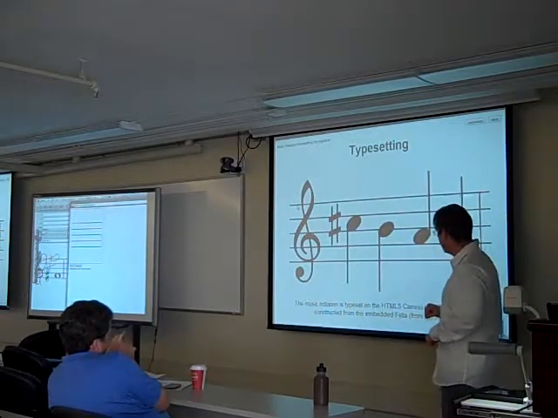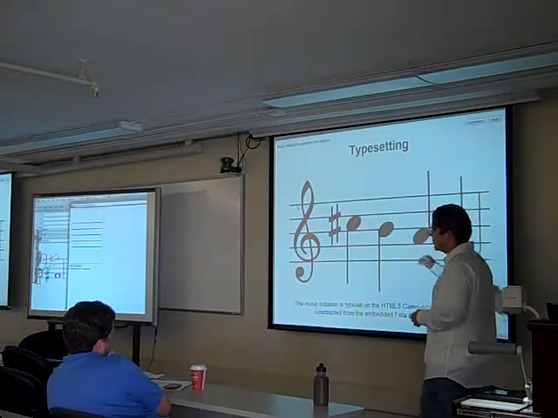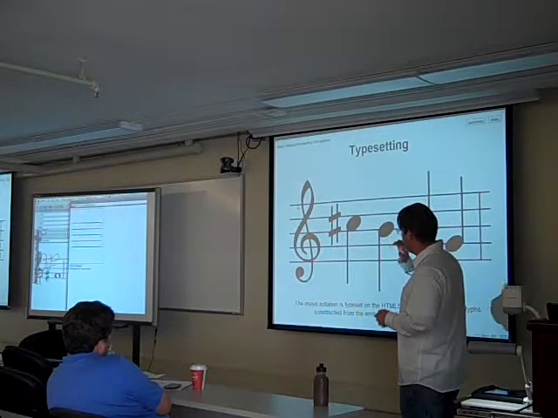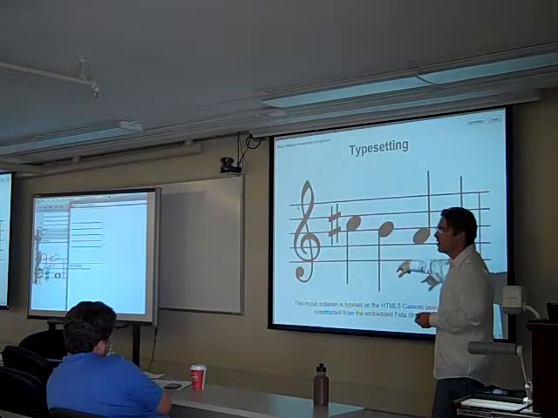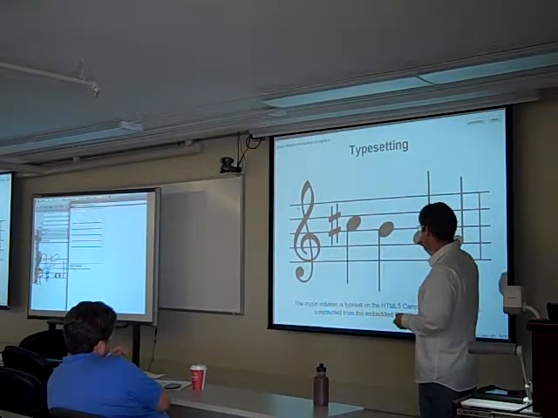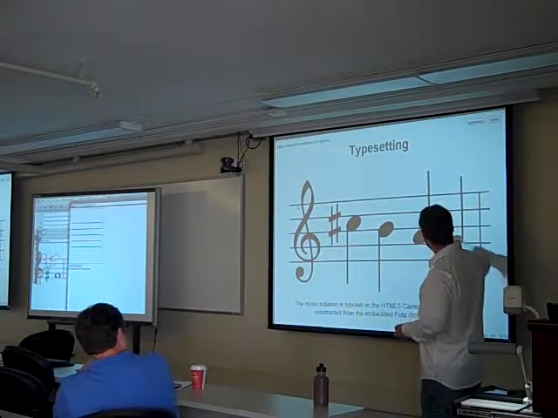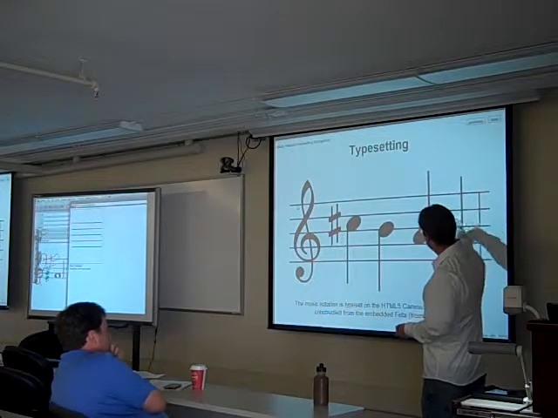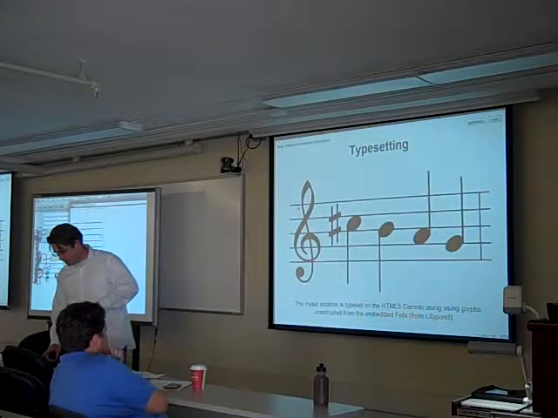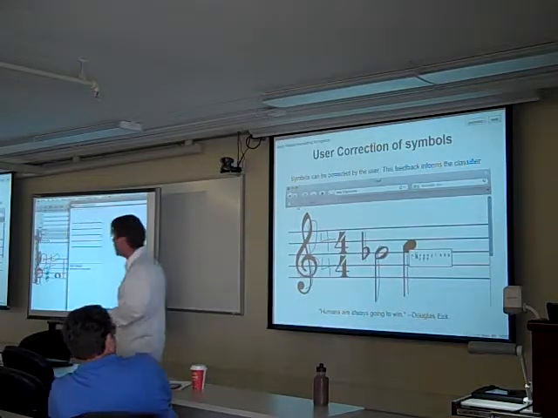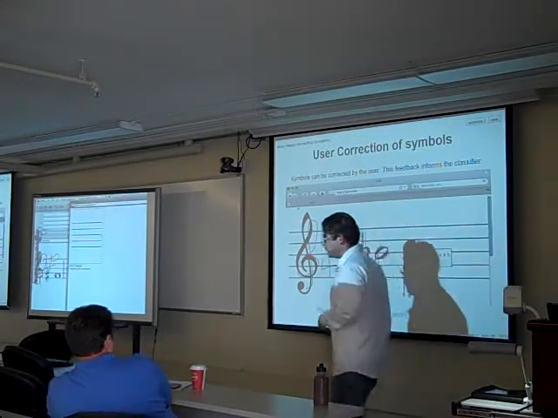An embedded font from the LilyPond project. It's called the Feta font, and we're actually embedding these symbols. And we're drawing them on the HTML5 canvas. Don Bird can tell you that there are many mistakes about this. There are some very subtle things that are very wrong about what we're looking at here, but close enough for Sam to get the idea. So we're actually embedding these glyphs, and we're putting lines on them for the stems. And then as I showed you before, the user can do correction and say, hey, that's not what I meant.